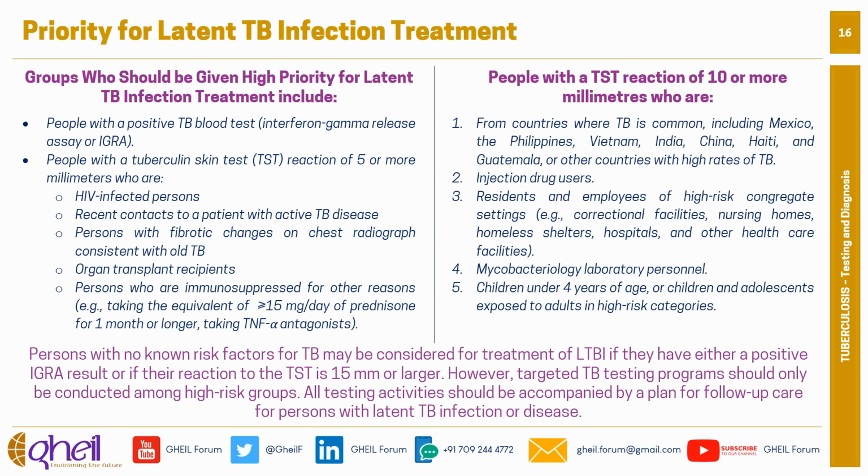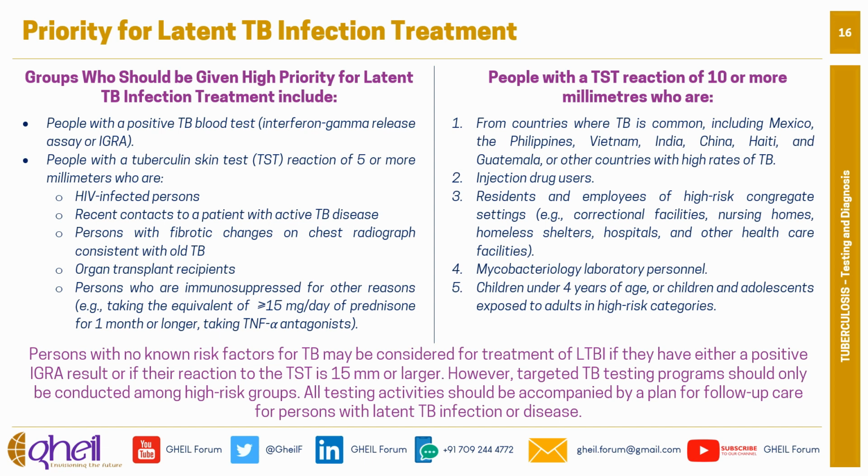Persons with no known risk factors for TB may be considered for treatment of LTBI if they have either a positive IGRA result or if their reaction to the TST is 15 mm or larger. However, targeted TB testing programs should only be conducted among high-risk groups. All testing activities should be accompanied by a plan for follow-up care for persons with latent TB infection or disease.